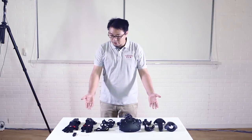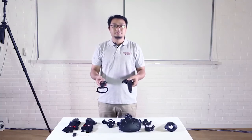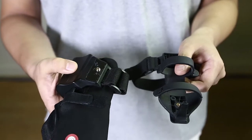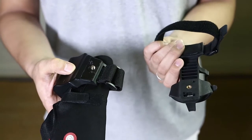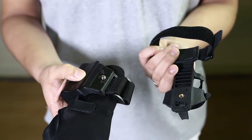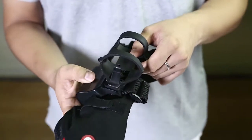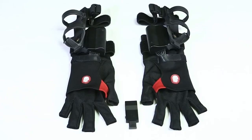Next, let me introduce how to use the controller connector to assemble the HTC Vive controller with the Hi5 Glove. Similar to the tracker, you can also find the same screw nut and the pin recess on the back of the controller connector. You can mount it to the Hi5 in the same way that the tracker is mounted. Now the Vive controller is successfully mounted to the Hi5 like this.